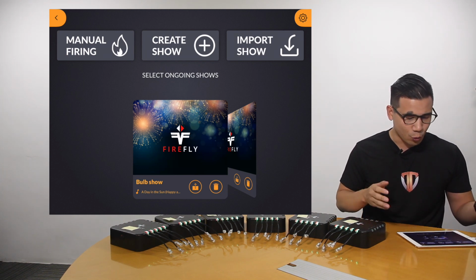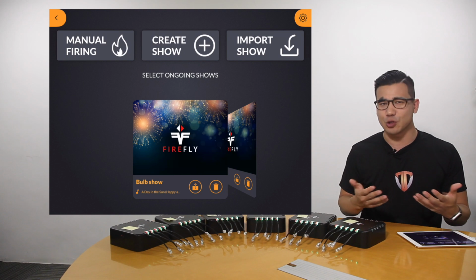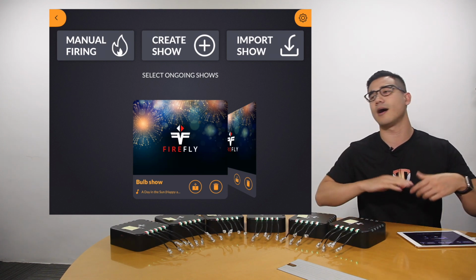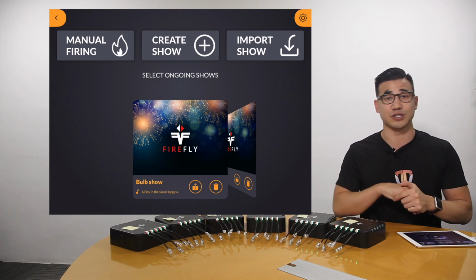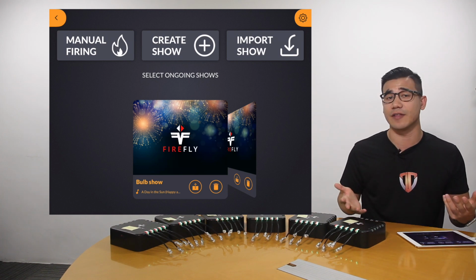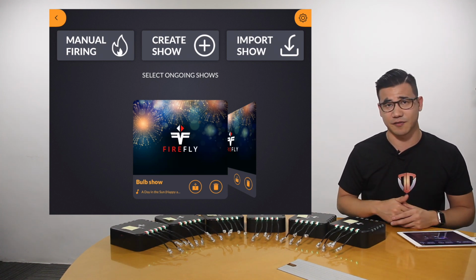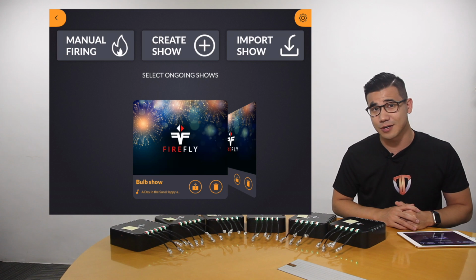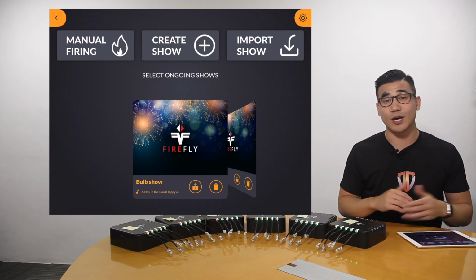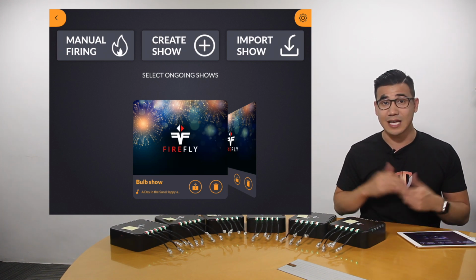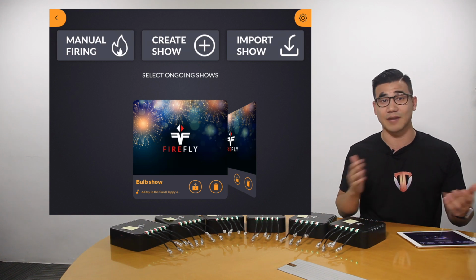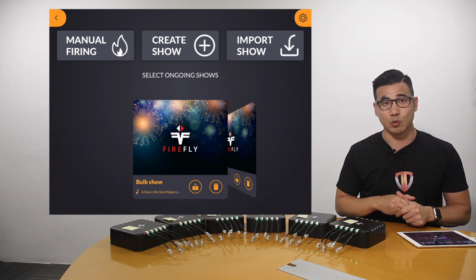And so that pretty much encapsulates what the new Firefly actually does. There are a ton of new UX and UI changes that we have made that I haven't really gone over in this demonstration at the very least, but it's up to you to figure those out, right? Again, if you have any questions, please comment below or email us, and we'd be very happy to explain how the system moves on with you.